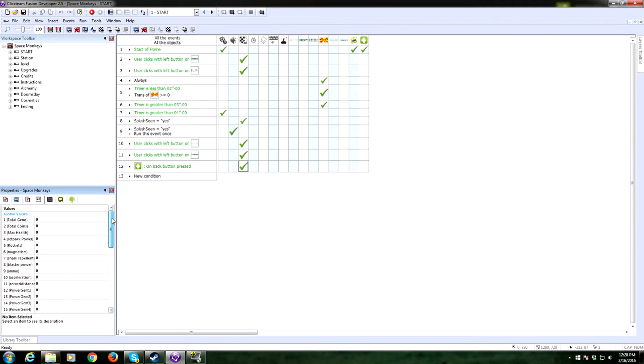And I got a ton of stuff. I got total gems, total coins, max health, all your upgrades, the power gems, costs of things, or not costs, sorry, those are cosmetic items that let the game know whether or not you have a cosmetic item, if you own it, and if it's equipped. Then I got some other stuff for dealing with the story. And the final one is called Full Version, and that lets the game know whether or not you bought it.